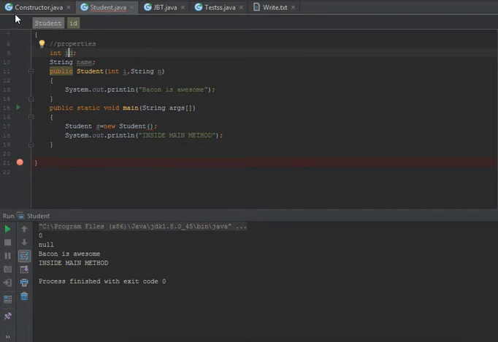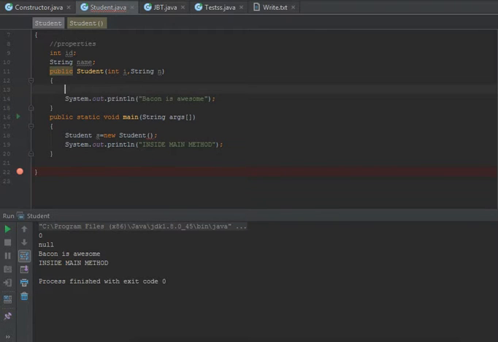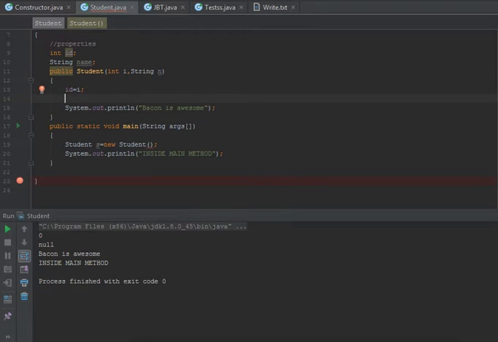The value of id is going to be passed to i, and the value of name is going to be passed to n. Now inside this we need to do id equals i, and over here name equals n, so that we make all the values equal to each other.